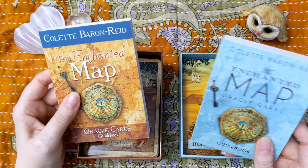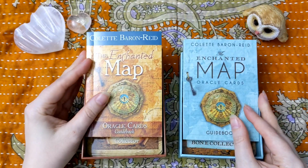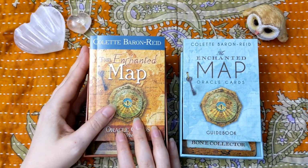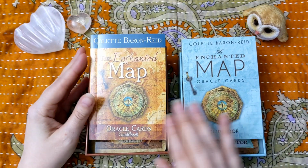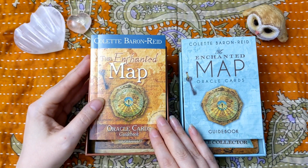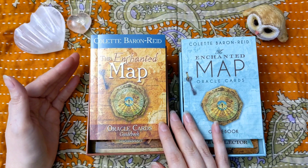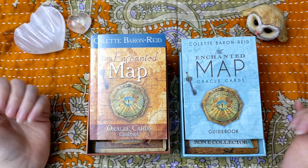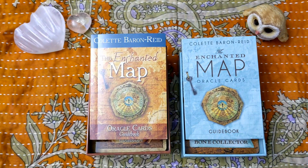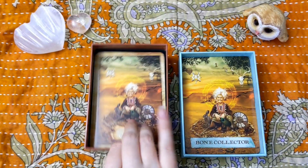So what I was starting to say is, forgive me, I attended a workshop with her and she mentioned that this was being re-released, and she said that while she still loves this deck, she too felt the need to free it from its borders that had become a little dated. She also felt that the original deck, while beautiful in intent, had things that we learn on our journey as we grow, and she wanted to be more attentive to diversity and cultural differences, and to reflect that through changing some cards. So that is what I heard Colette say. That's not official or written down anywhere, so take it or leave it. But other than that, let's look at the cards, shall we?